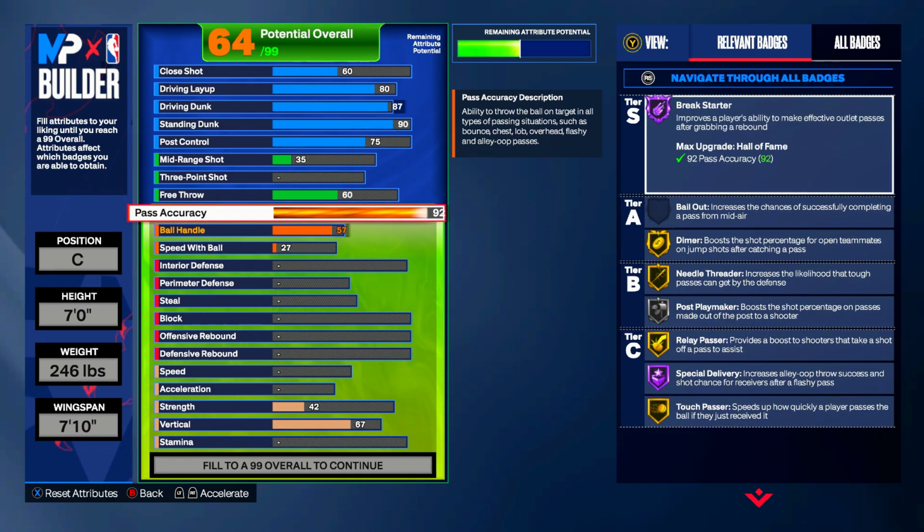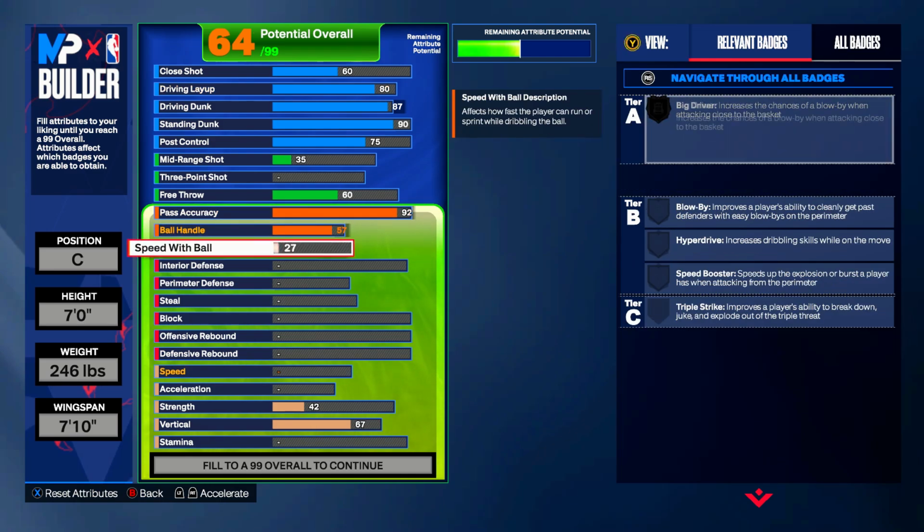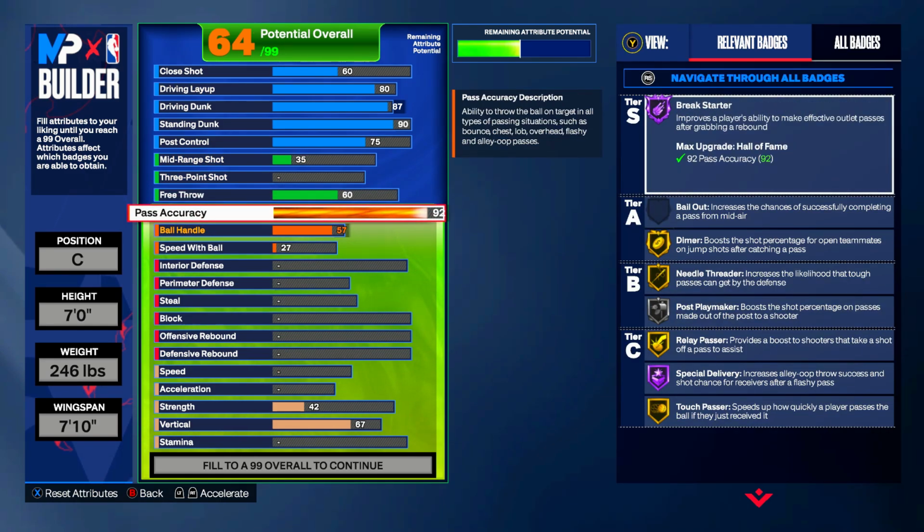But yeah, like I was saying, the back end would usually get more boards, so you'd probably want him with the Hall of Fame break starter. But it's definitely, it doesn't hurt, right? It doesn't hurt, and I'm pretty sure you need the 92 pass accuracy in order to get the build name.